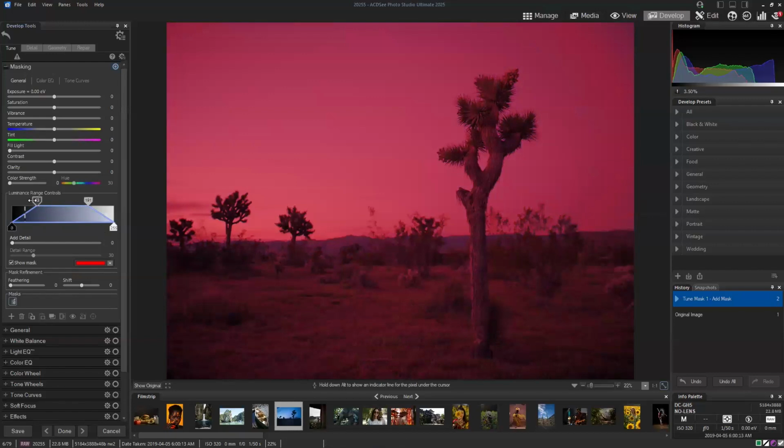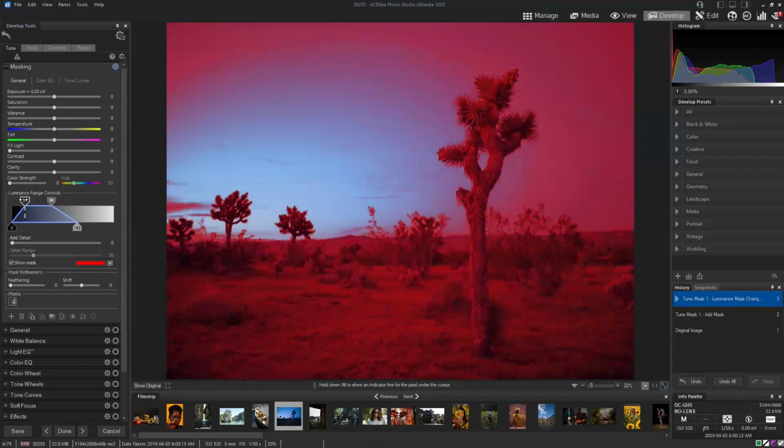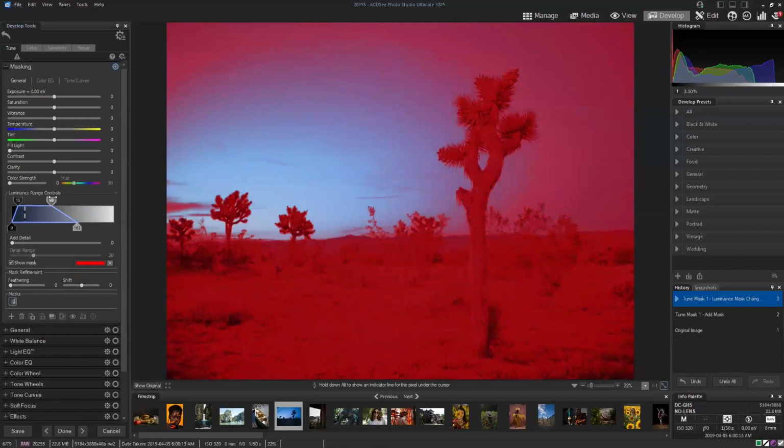The top pickers would be the tonal selection per se. So if I move both of my pickers from the top to the left, I'm only starting to select the blacks and the shadows.